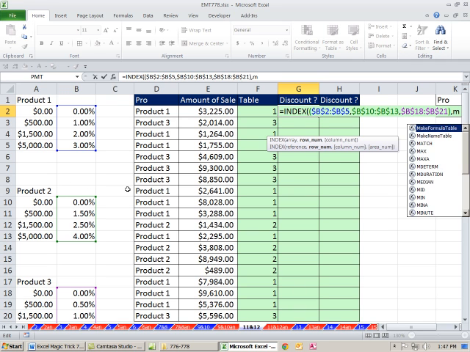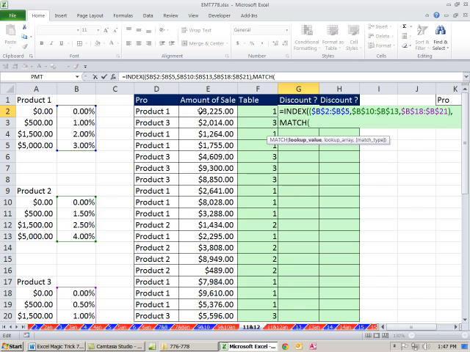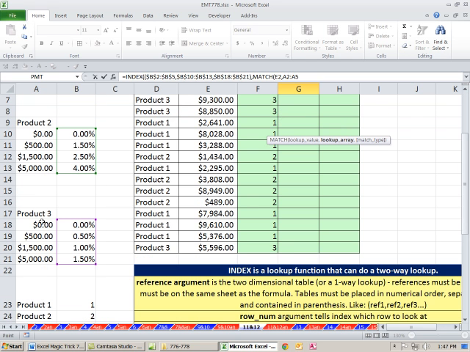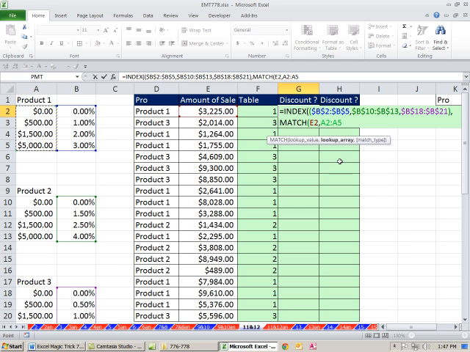So I'm going to use MATCH. And we're going to look up the actual sales amount. And that's a relative cell reference, comma. And now I'm going to highlight this. This is a one-way. And again, the numbers here have to be exactly the same in all the tables. So I'm going to hit F4. I could have put this off to the side, or I didn't even have to have these repeated down here. I could have had this over here or this over here also. I set this up because in my next example, I'm going to use CHOOSE and VLOOKUP.